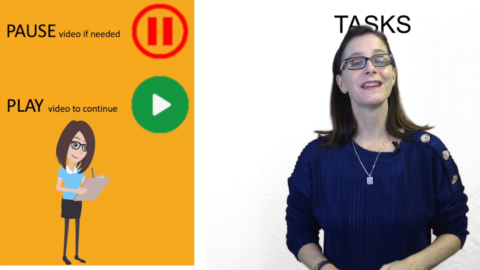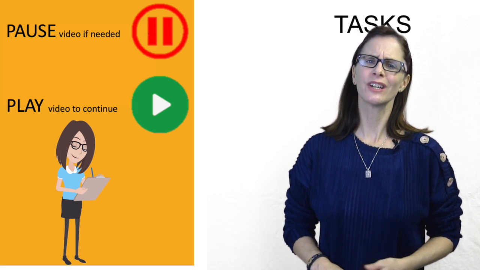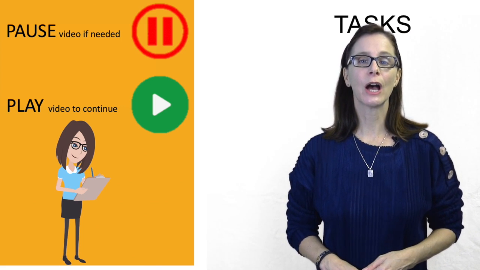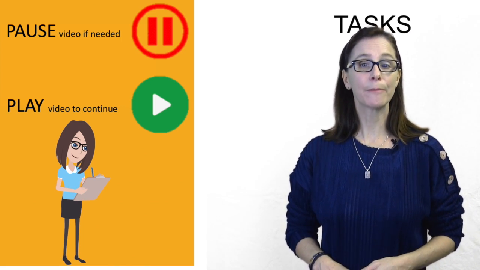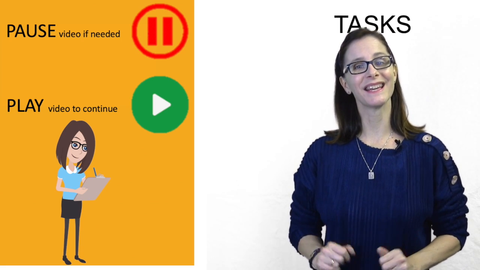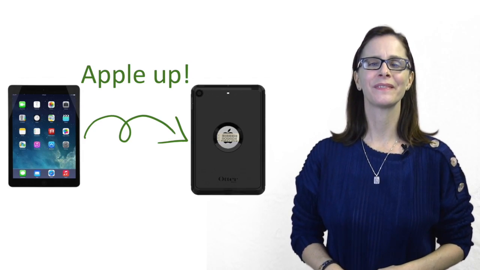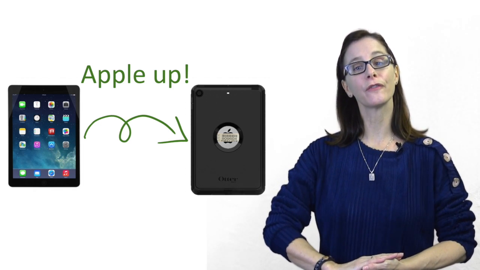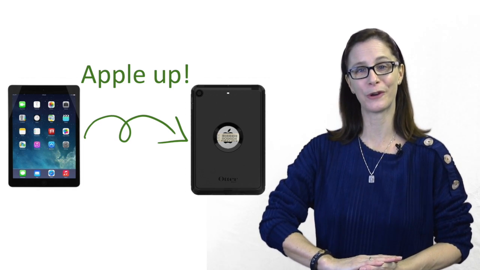So that you stay with me and everyone learning today, this video is going to need to be paused when you see the screen. This will give you time to work on the lesson tasks, apple up with your iPad, and make hand pancakes to show you are ready to move on. Apple up means to turn your iPad over very gently and lay it on a flat surface like a table or the floor. To make hand pancakes, you stretch your fingers and hands as flat as you possibly can. Then put your hands under your legs and sit really still until it's time to move on with the learning.